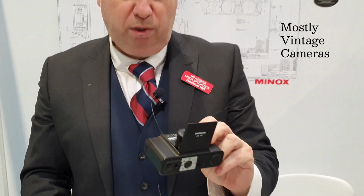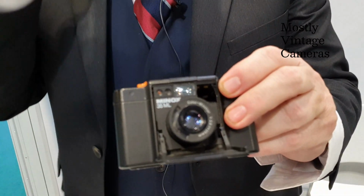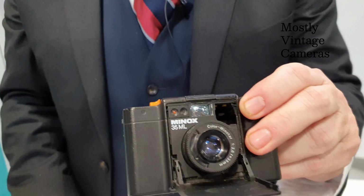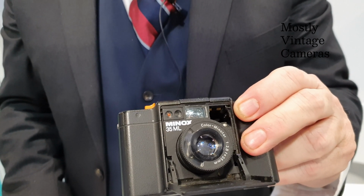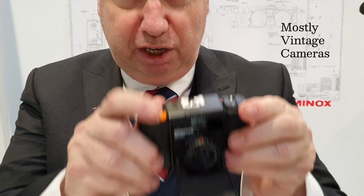The Minox 35 Minotar lens was the sharpest and highest performing compact lens of its generation. Introduced 1975 until 1994, this lens had an enviable image quality, which until now you could only get if you used a film camera.